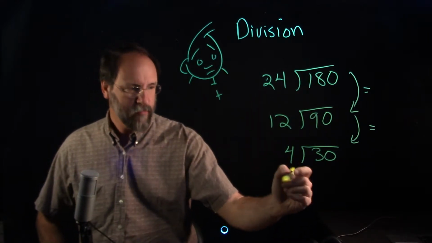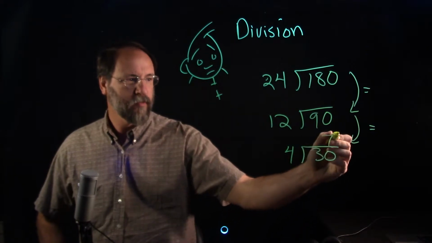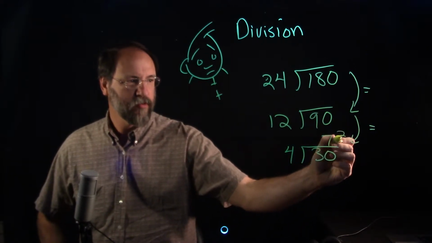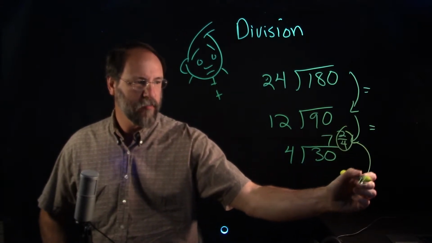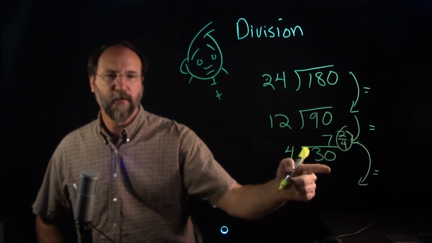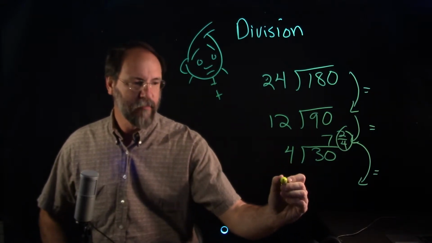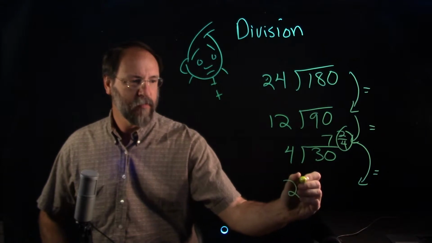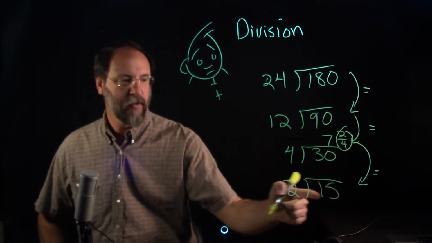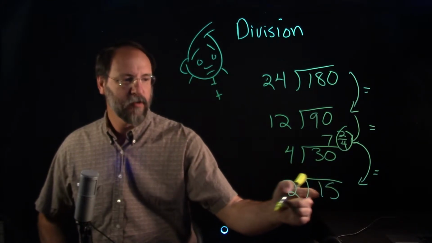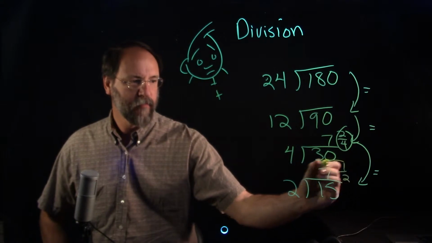So let's try it out. So 4 goes into 30 7 times, and there are 2 left over. So I could have 2/4 left over. Now this tells me right here that maybe I could have gone one more step. I notice that both 4 and 30 are both even numbers. So why don't I just halve them again? So let's make the 4 into 2 and the 30 into 15. Then I can ask myself, how many times does 2 go into 15? 2 goes into 15 7 times with 1 left over.